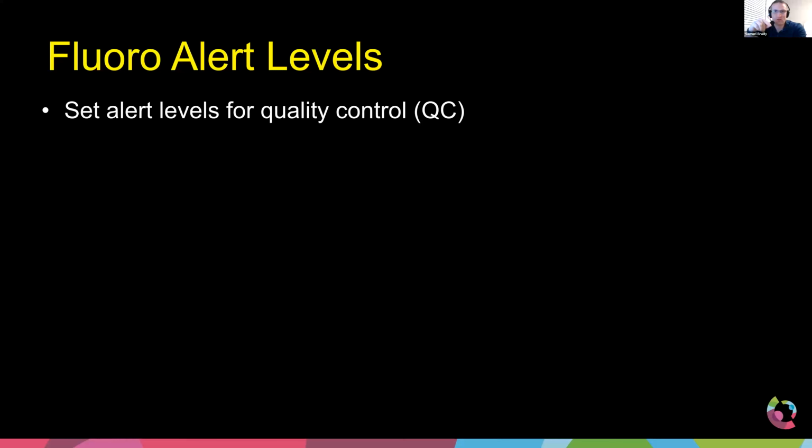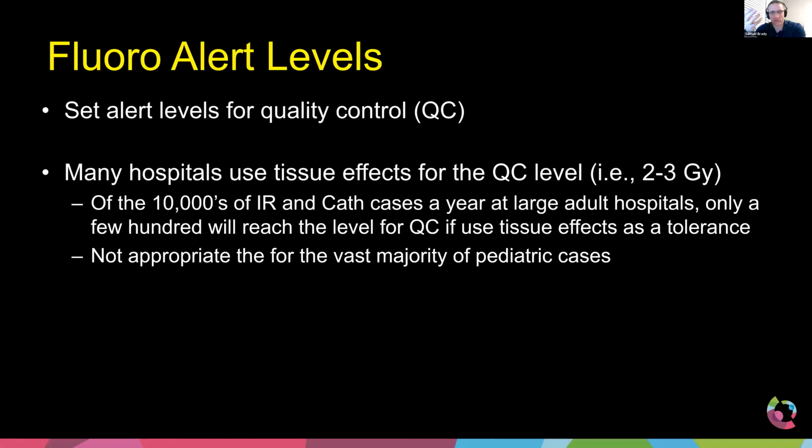Now, what about at your local hospital? How do you know what is an appropriate dose level or not? You need to set up a quality control process and set up alert levels. If you're doing a particular procedure, that procedure may have an average dose across all of your patients for all the years that you're doing that procedure. If one patient is above that, you're going to want to go in and ask yourself, why did that patient get more dose than the average, the typical, the expected?